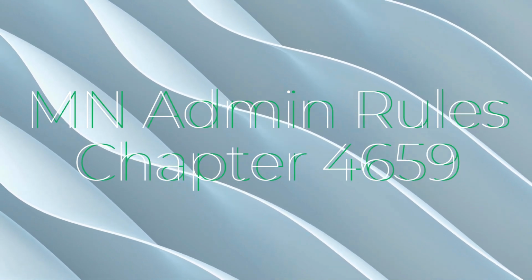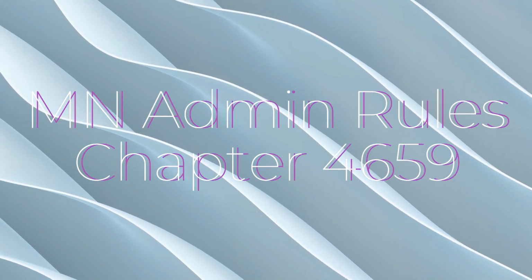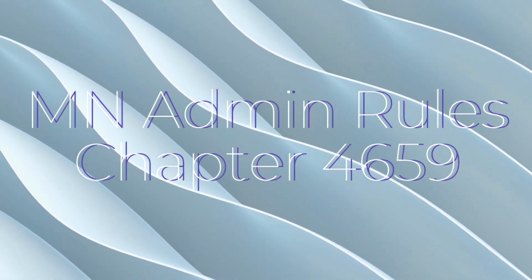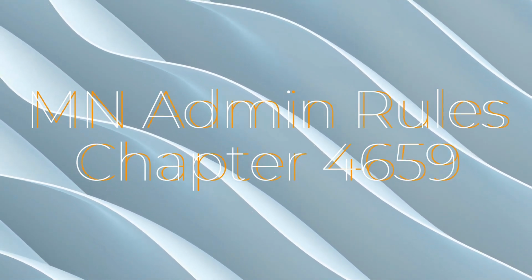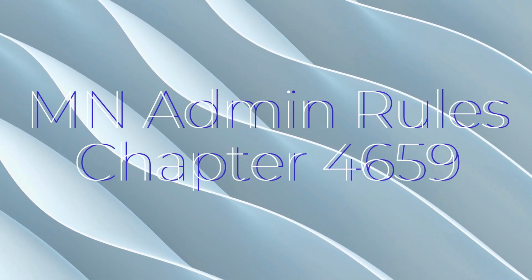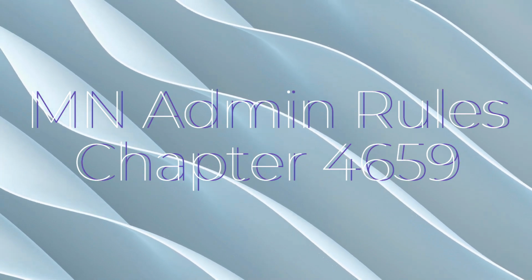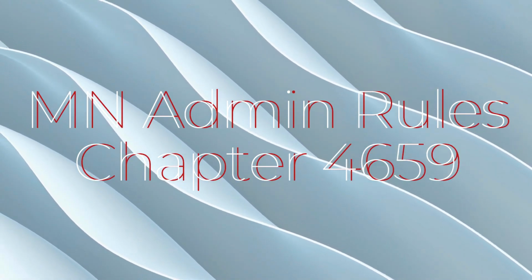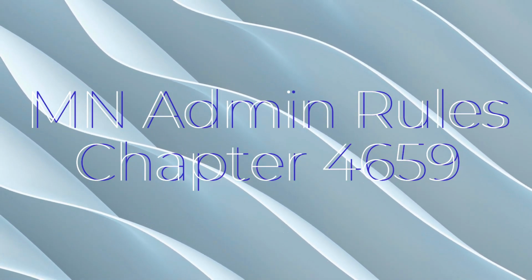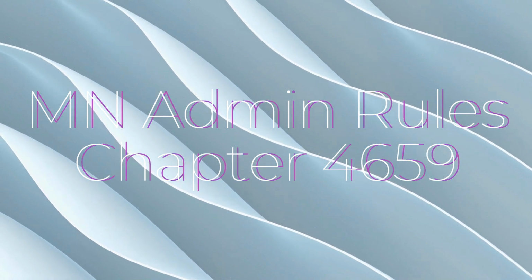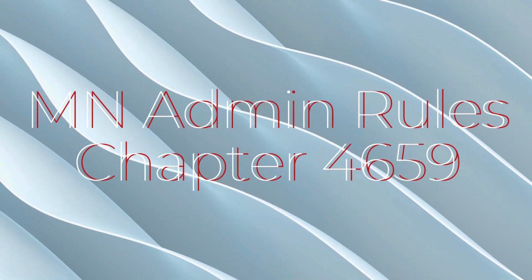Subpart 4. Assisted Living Facility with Dementia Care or Facility with Dementia Care. Assisted Living Facility with Dementia Care or Facility with Dementia Care has the meaning given in Minnesota Statutes, Section 144G.08, Subdivision 8. Subpart 5. Assisted Living Services. Assisted Living Services has the meaning given in Minnesota Statutes, Section 144G.08, Subdivision 9. Subpart 6. Board. Board means the Board of Executives for Long-Term Services and Supports.